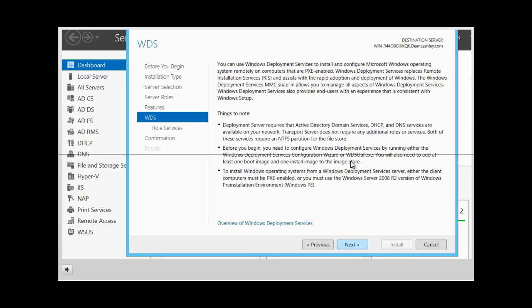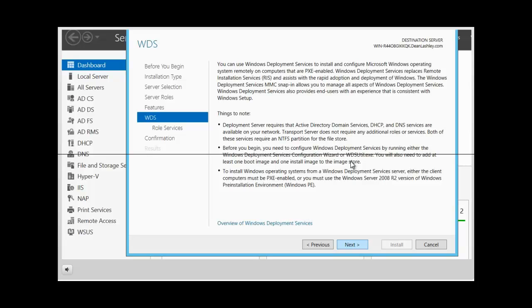After the installation of WDS, you need to do two things. One, you need to add a boot image, and you need to add an install image. And you will see us do that.